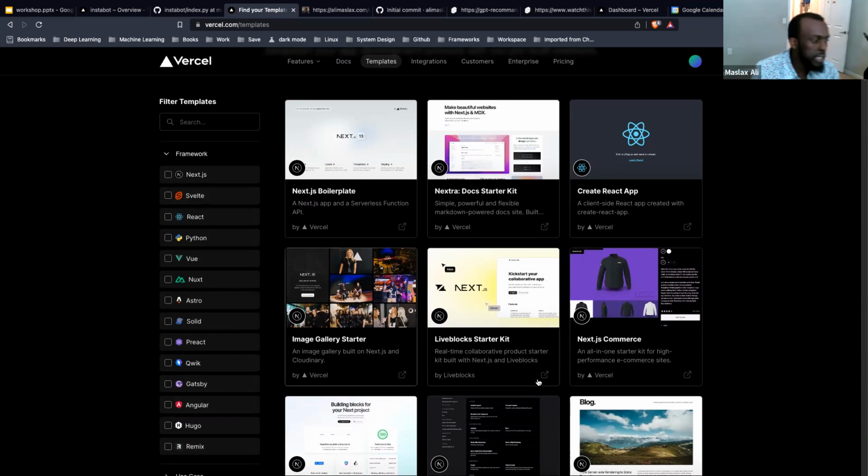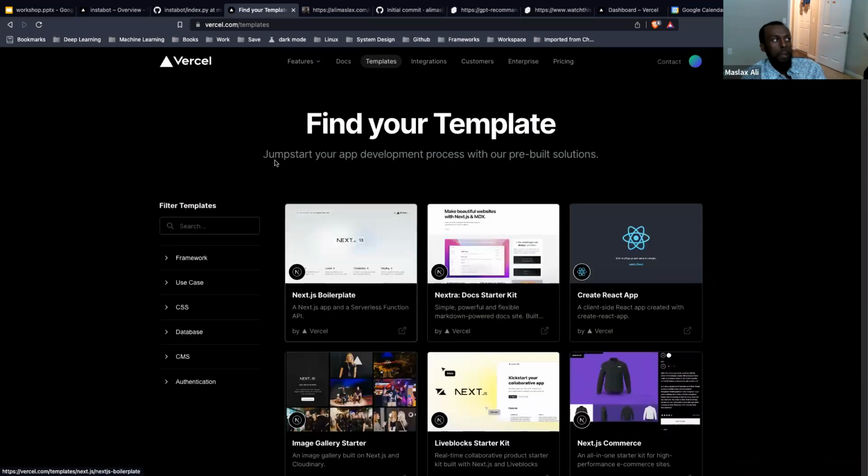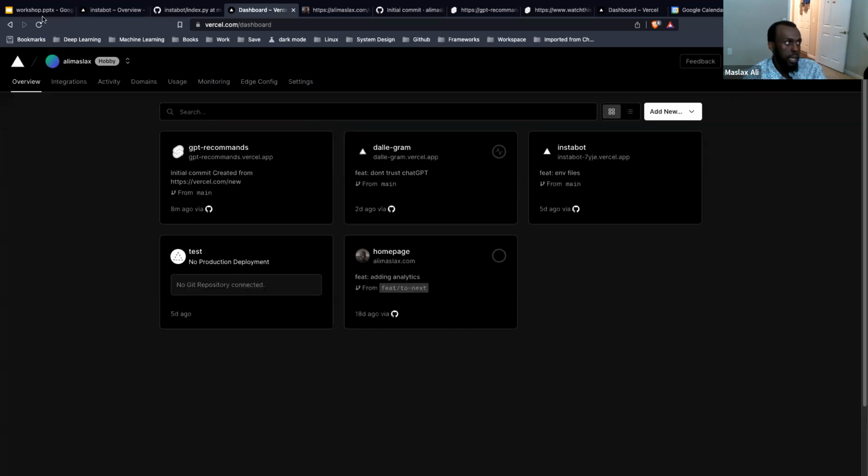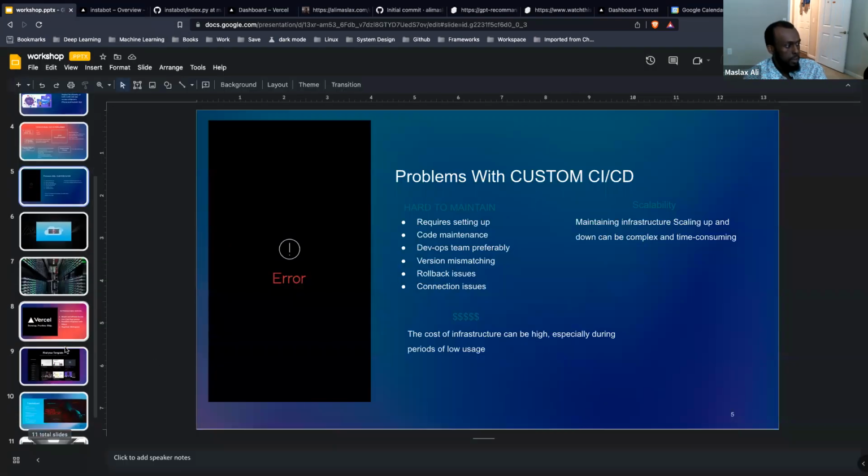Well, these are the templates for the website. So these are the frameworks that they support, but they also support Python. They also support C#. No, but the major ones they do as well. So check out Vercel. It's a really, really good website, and the traction for it has taken off.